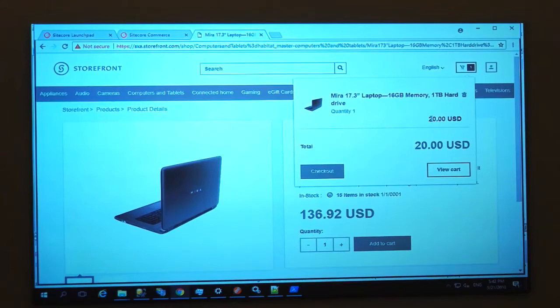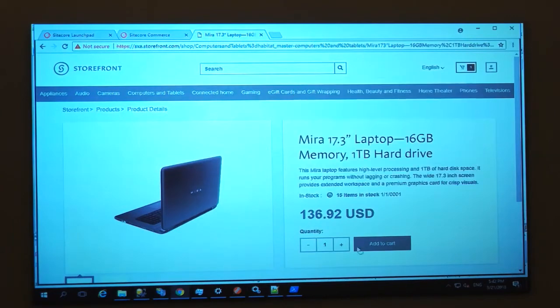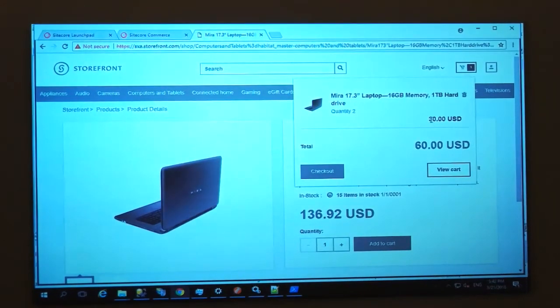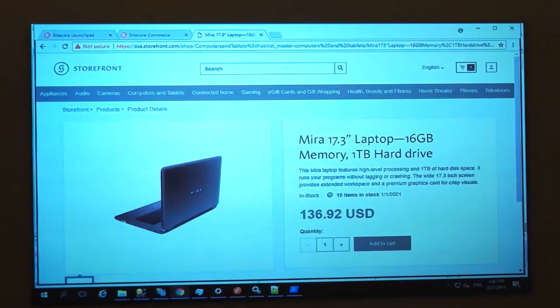So that was my first, because I have selected one quantity, and the one quantity price was $20. Let me select one more. Oh, maybe, yeah. So my two quantity price should be $30. Yeah. Since I selected two products, my price got changed. So the benefit of the price card is that you can change the prices according to the currencies and the dates. Based on the date, the price is also going to change later.